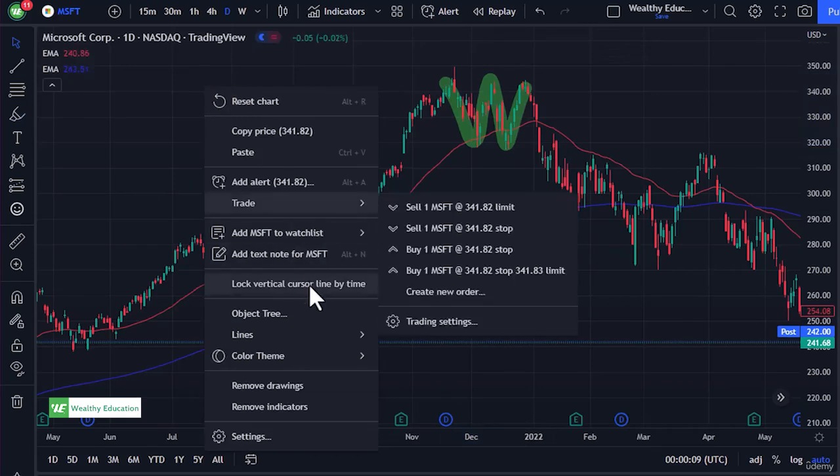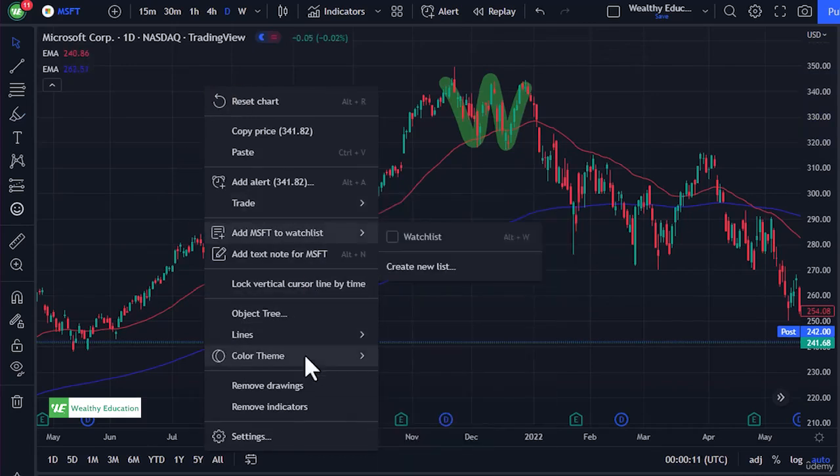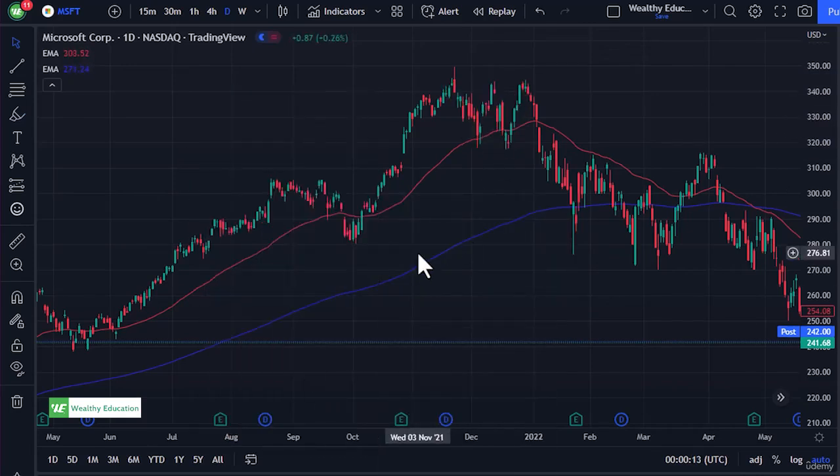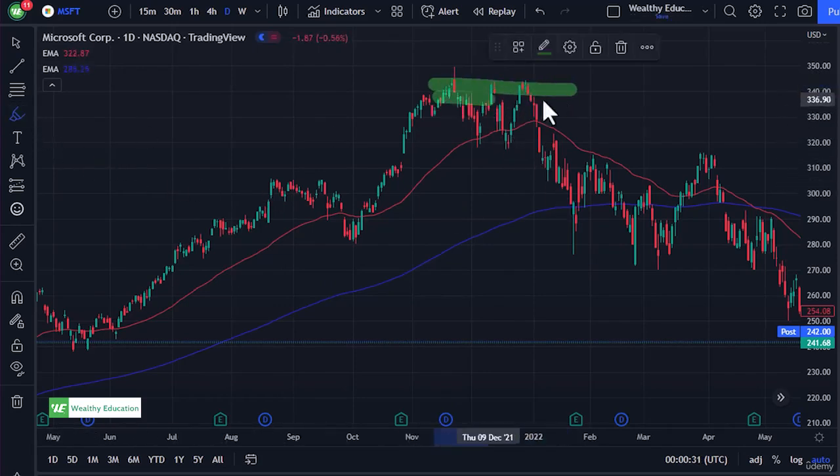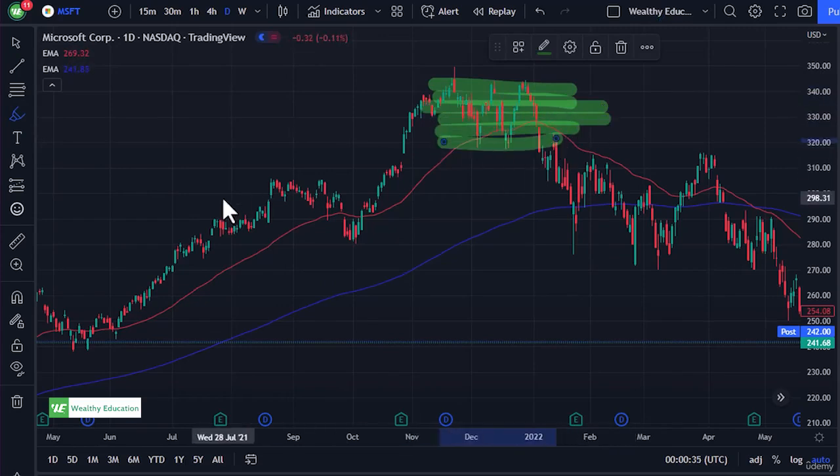So really, what are you looking at when you see this? You're looking at a double top. You could just call this the double top. Triple top, you counted this one, 1, 2, 3, a double top and a double bottom. Or you could just call this consolidation and could even make a rectangle out of that.